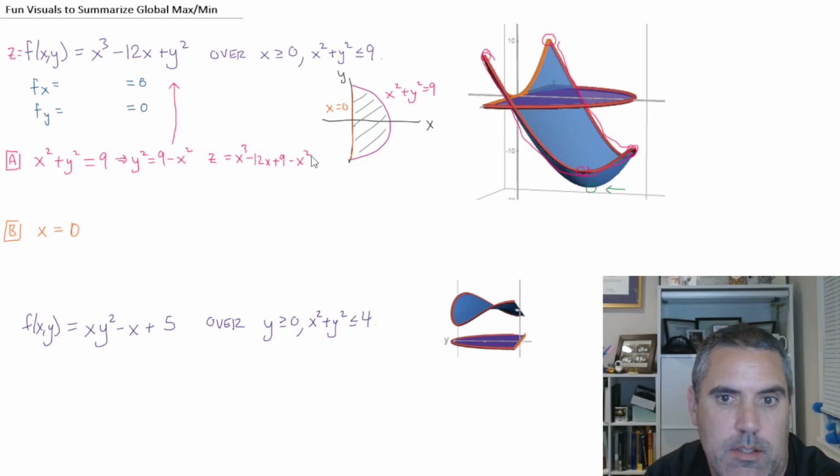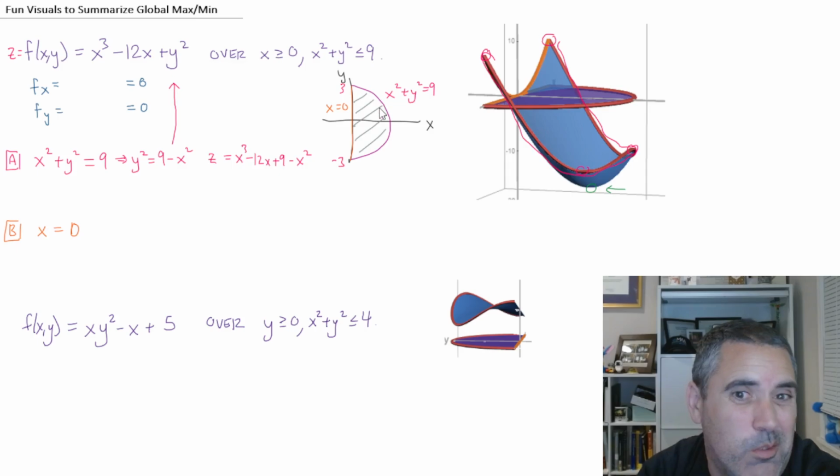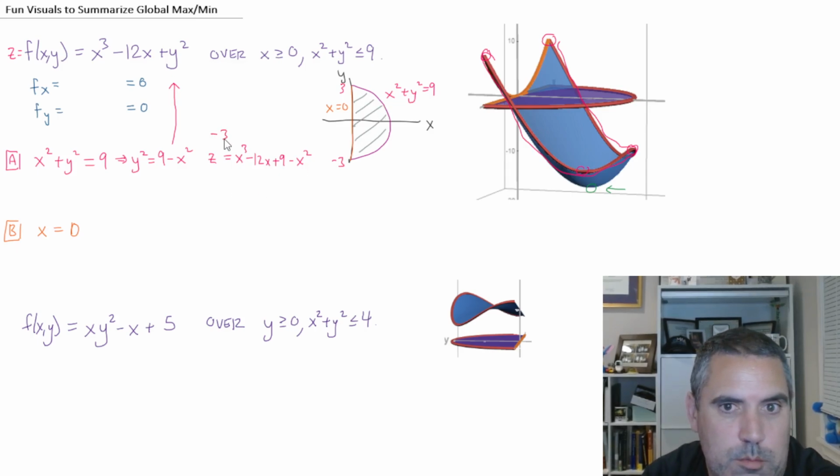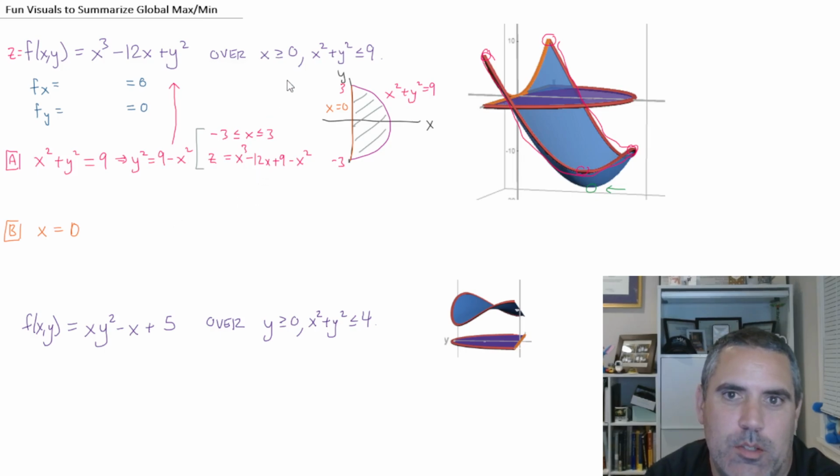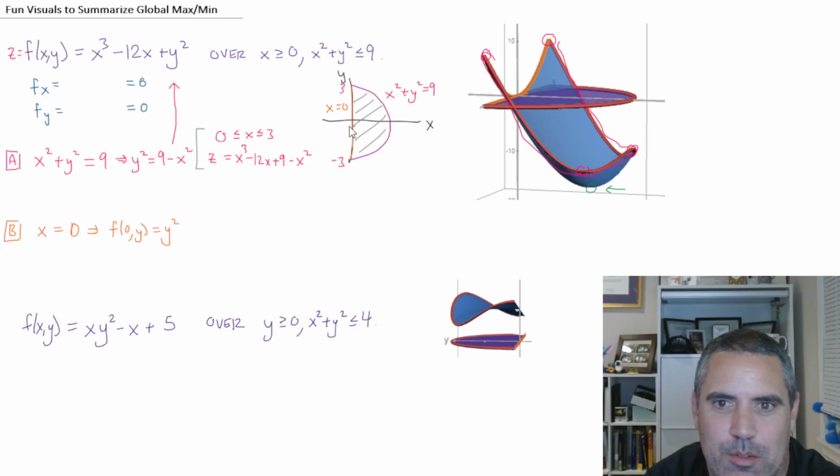I talked about this. And the biggest and smallest x can be is -3 to 3. How do I know that? Because it's a circle. And so this becomes a 1 variable calculus problem. So go back to your 1 variable calculus instructor and ask them how to do this. I also reviewed it in class. So you would need to figure out the maximum over that region, and then separately, you would plug in x equals 0 and figure out the maximum of this for y between, sorry, x, I said it wrong. First of many mistakes. X is from 0 to 3. I guess it isn't that easy. And y is from -3 to 3.